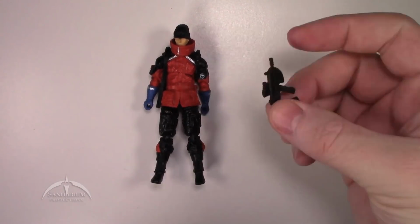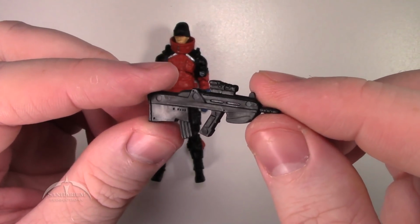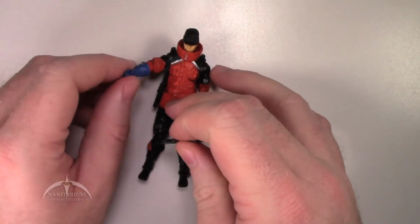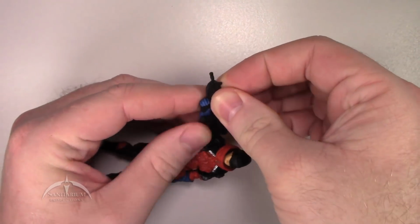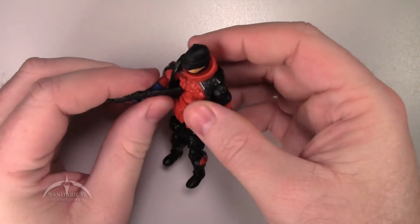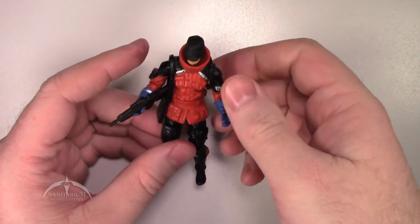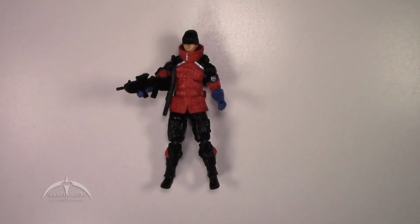His only other accessory is his assault rifle. It is pretty basic as well, not a whole lot of detail work on it. Slides into his hand pretty easily there, so really nothing worrisome whatsoever about that. It's fairly basic, but it works. So if it works, it works. What more can you say there? Again, not really a stellar figure, but it's a nice little addition, I would say.